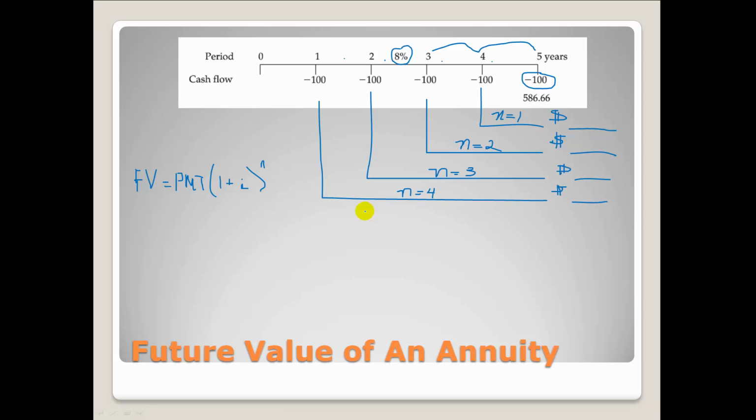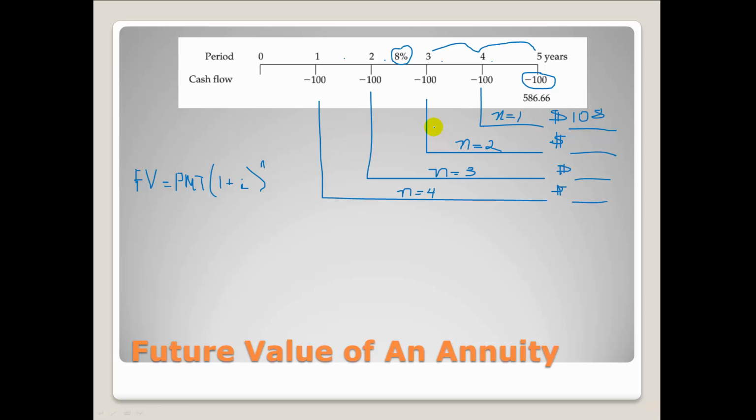So when I go through and calculate all of this manually, for the first $100 payment, we'll start with 1.08 raised to the 1 times 100. We should get $8. Okay, so we're going to do 1.08 raised to the 1, which we don't really need to do, times 100. This is going to be 108.